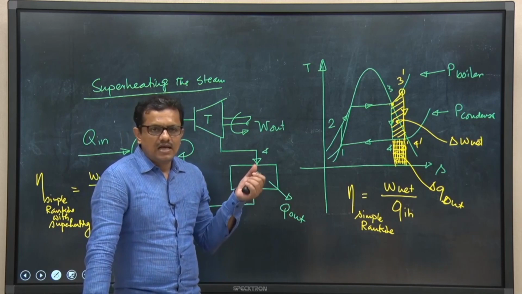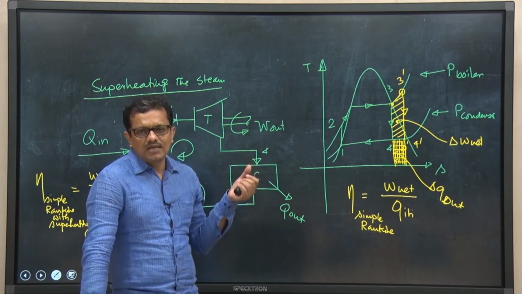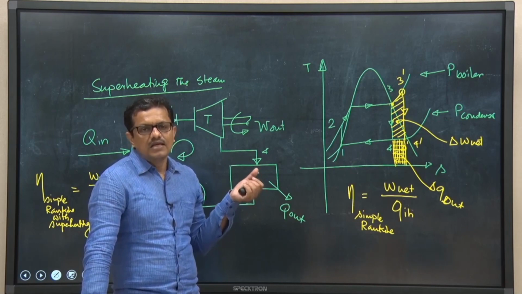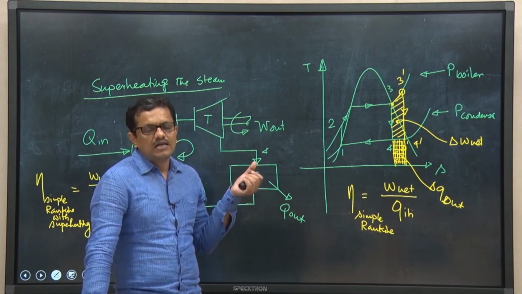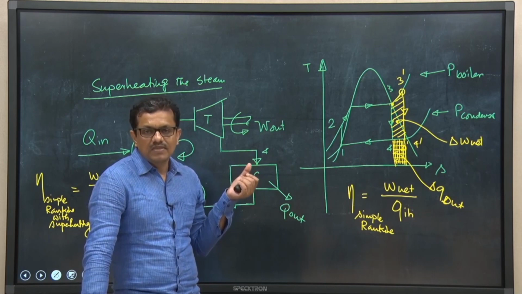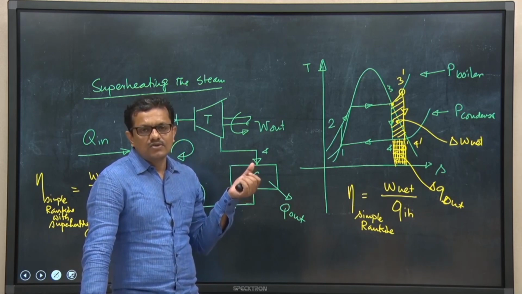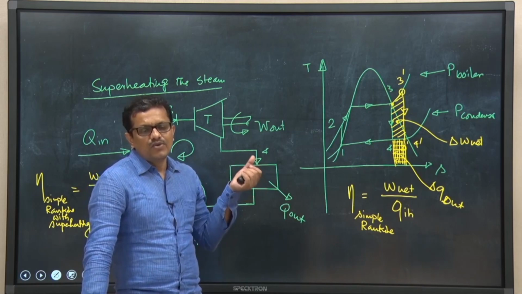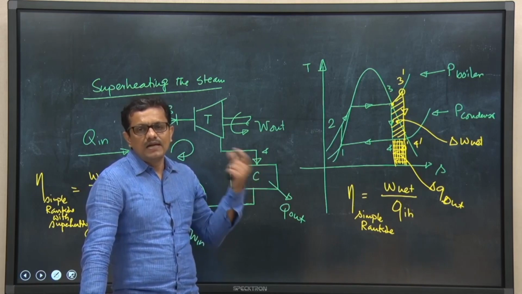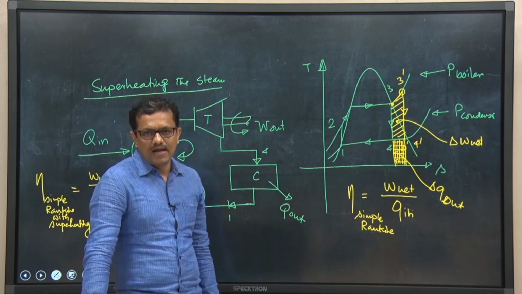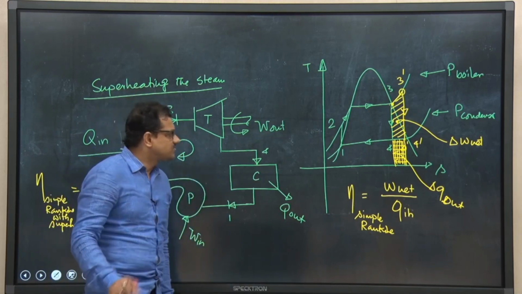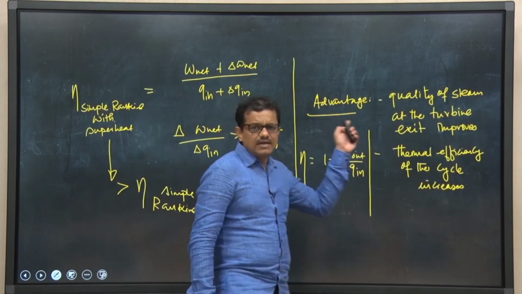So, the superheating process requires a special arrangement to be done inside the plant, inside the boiler to be precise. Not only that, apart from the initial cost, we need to have proper maintenance during the operation of the plant. So, operational cost is involved. So, that is one of the disadvantageous features.